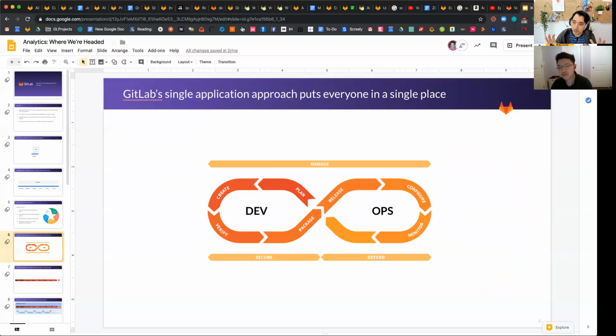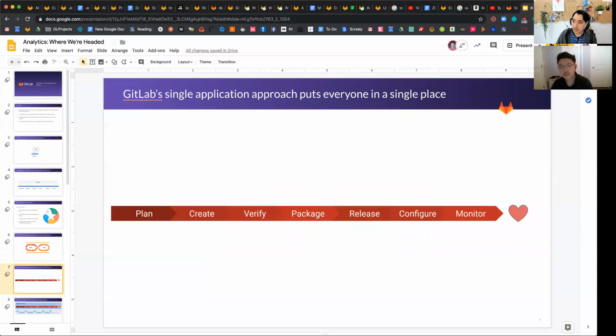We have this cool framework of how we think about DevOps. But if you just lay this out in a value chain, you get something like this. Right now, value stream analytics / cycle analytics talks about this in a different way. And I think that we need to put this DevOps framework directly in the product, where you start with plan, you end with deploying to production and monitoring that in production. But the real benefit is what comes out after that, which is the output.